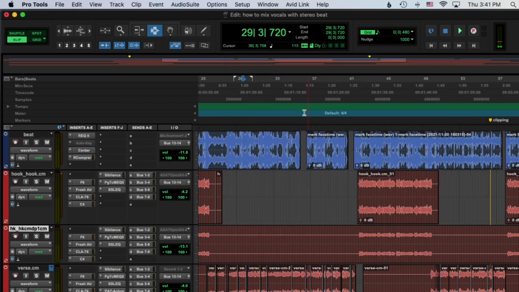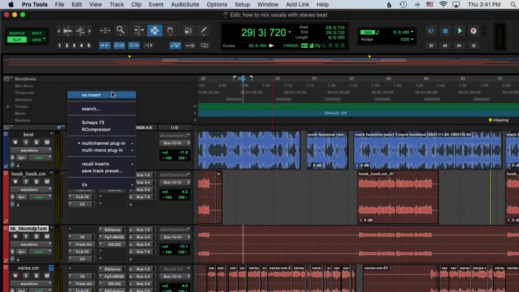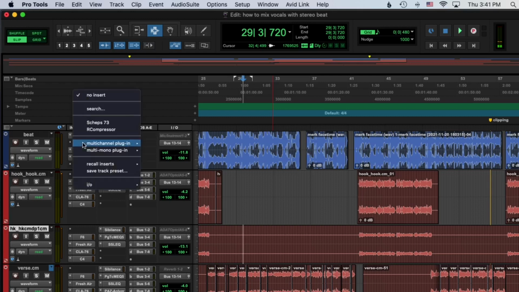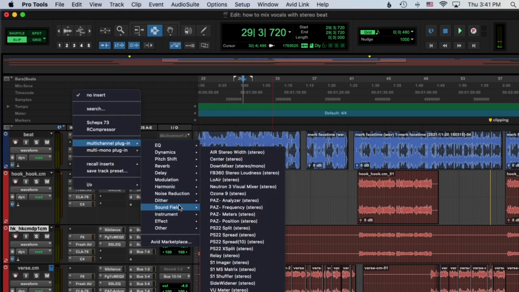Next, a lot of beats will be very center driven. So the kick, the sub bass, the snare, everything's just in the middle of the beat. I've come across lots of beats that just have the whole center of the image very, very taken up, to where it makes it hard because that's where the vocal goes. The vocal goes in the center. So you can get out a stereo widener.